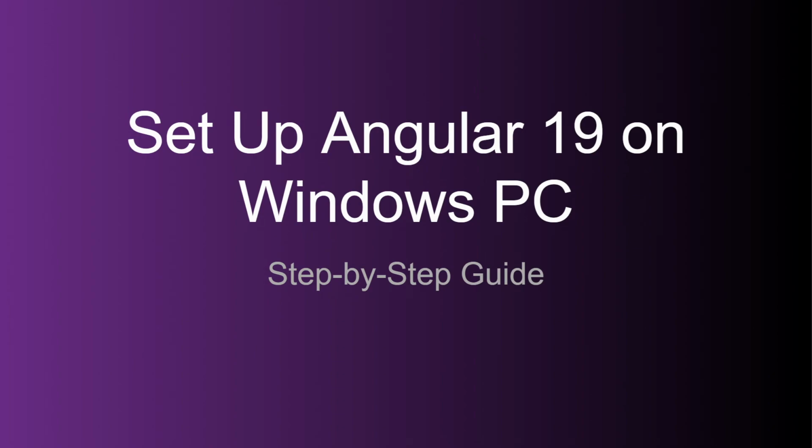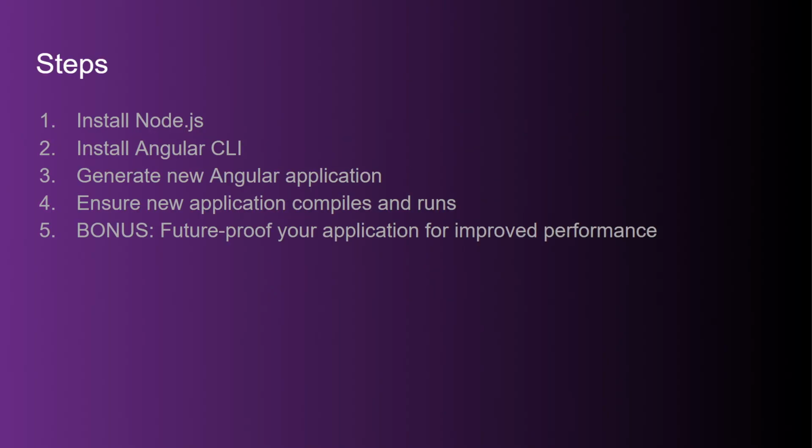In this video, you'll discover the 4 essential steps to set up your Windows PC for running Angular 19 applications. While this guide focuses on Angular 19, the steps are also relevant for older versions and likely adaptable to future versions of Angular. Here's a quick preview of the steps. Step 5 is a bonus and entirely optional.